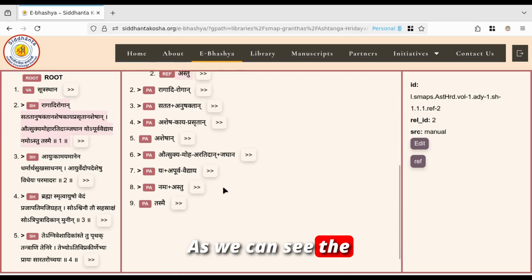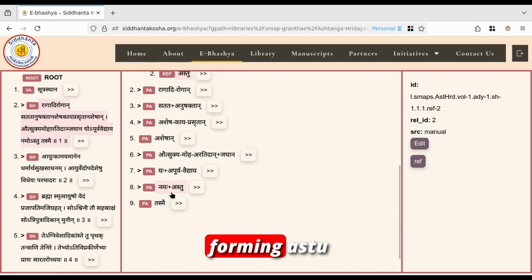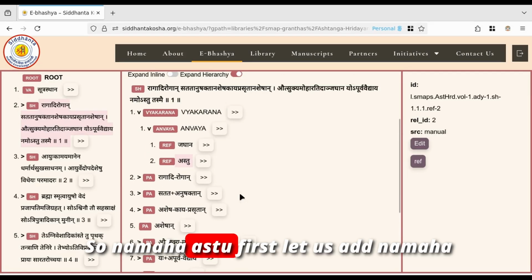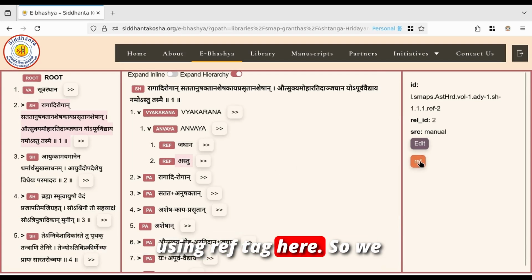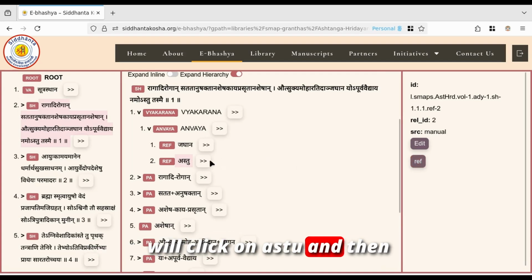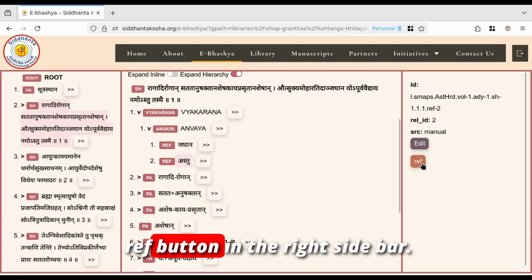As we can see, the sentence forming Astu is Tasmai Apurva Vaidyaya Namaha Astu. So Namaha Astu. First let us add Namaha using ref tag here. So we'll click on Astu and then ref button in the right side bar.